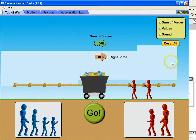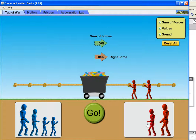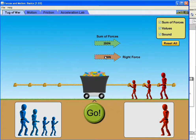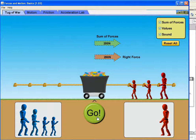Now let's repeat the process with two small men. Click on reset all. We click on all these checkboxes to see the values and the sum of all forces. Instead of one man we move two men. Let's also move one medium man. Now we've got a total force of 200 newtons, and you can see that the net force is also 200 newtons to the right because there's nothing pulling it to the left. Now when I press go, I want you to compare the speed of motion relative to what you saw previously. One, two, three, here we go.